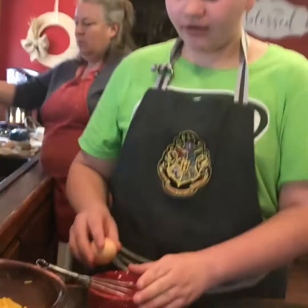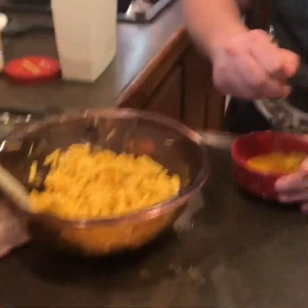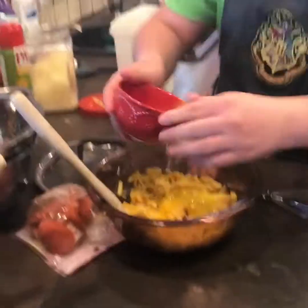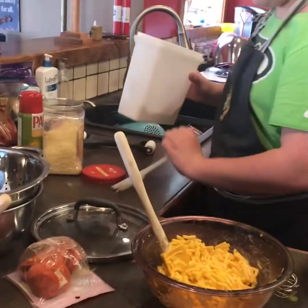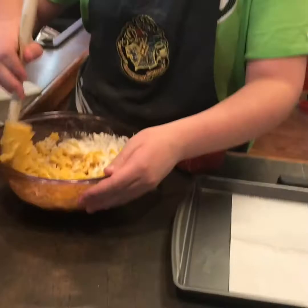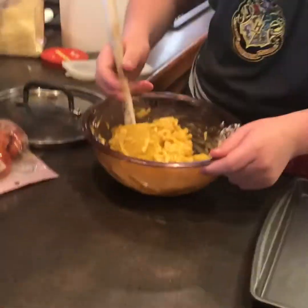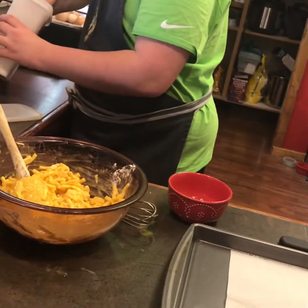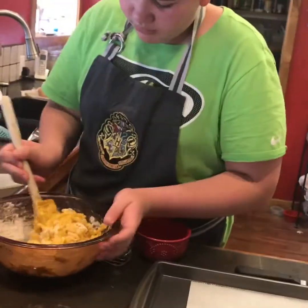I've got an egg yolk in here and then I'm going to add a whole egg. Then I'm going to mix it around just a bit, then put it in and mix it around. I'm going to add a bit of flour to it — I think it'll help it stick — about an eighth of a cup. I'll put a bit more flour. Then after I get this pretty well incorporated, I'll add some parmesan cheese.